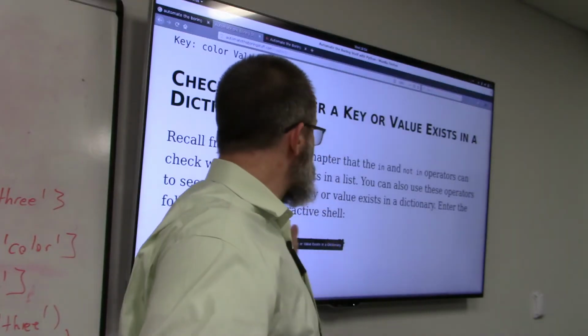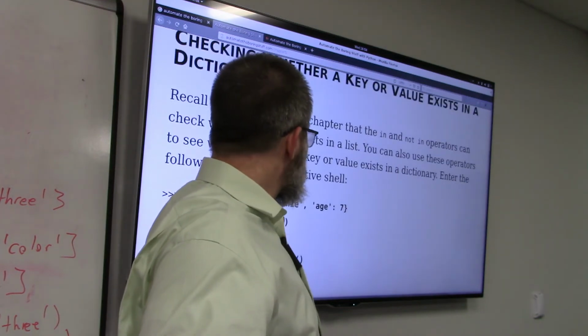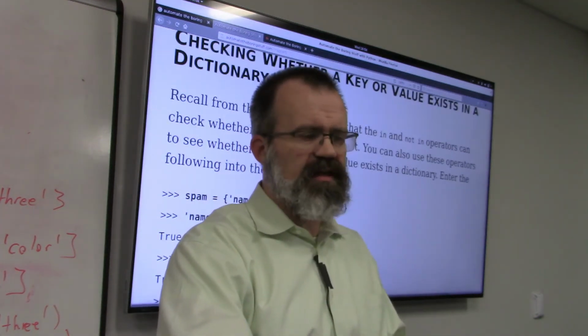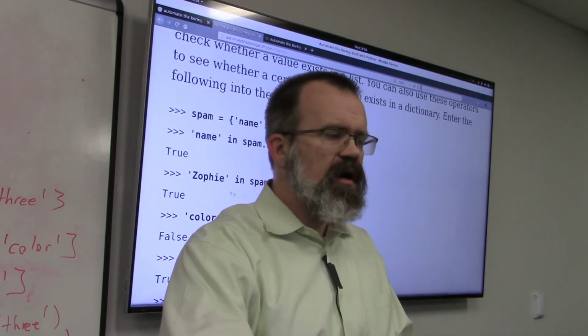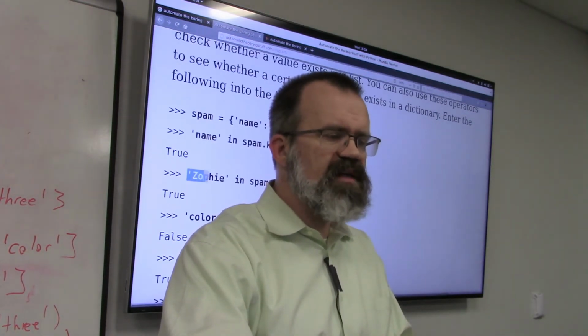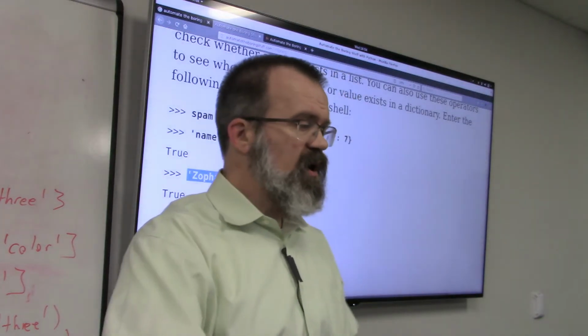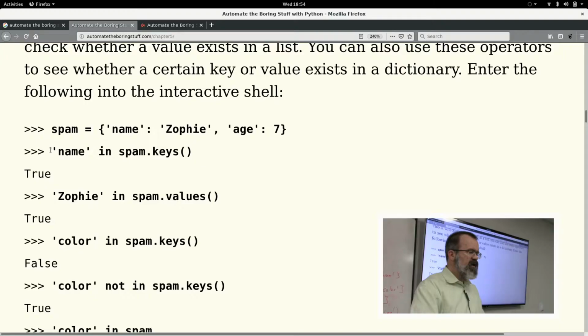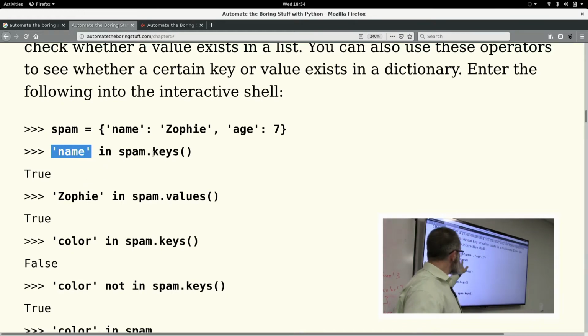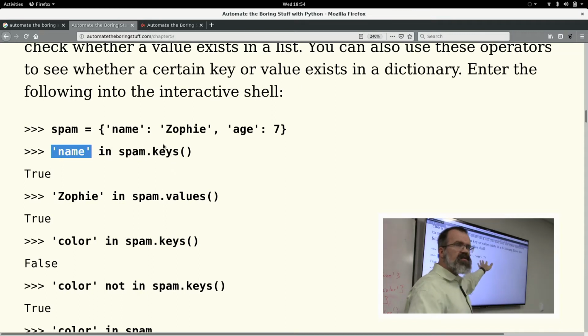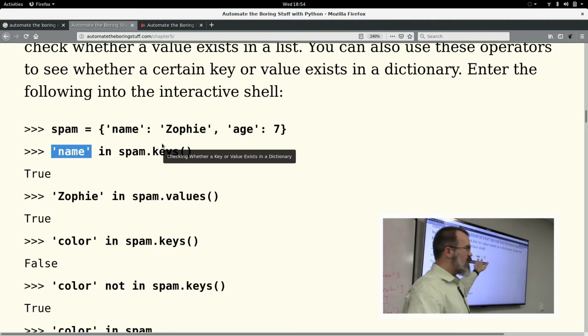Because dictionaries can be defined many ways, sometimes you'll have a dictionary and you won't actually know if a key is in it. Okay? And so what you can do is use an expression where you can say something like, is name in spam.keys. Now, keys will return back all of the keys in the dictionary, okay?